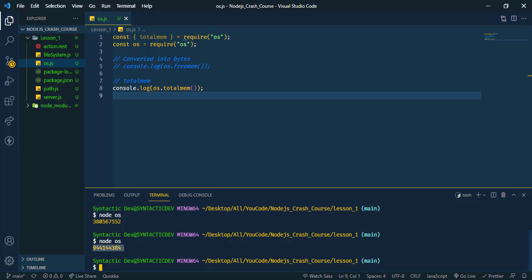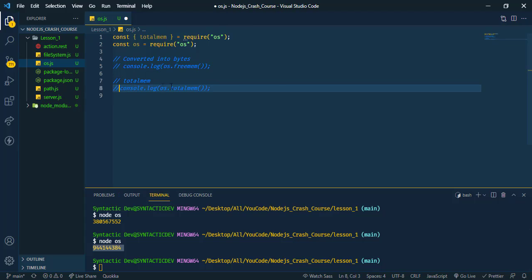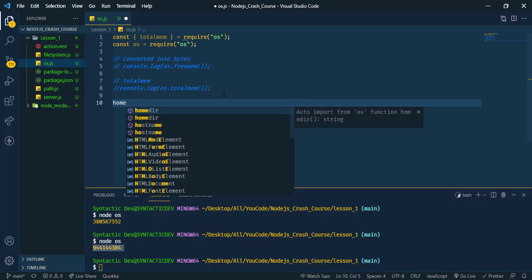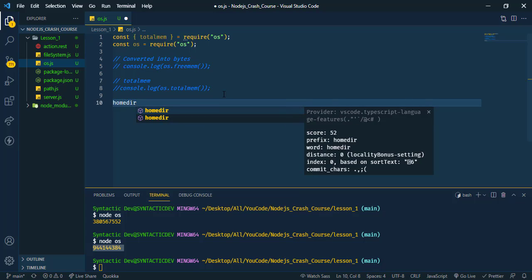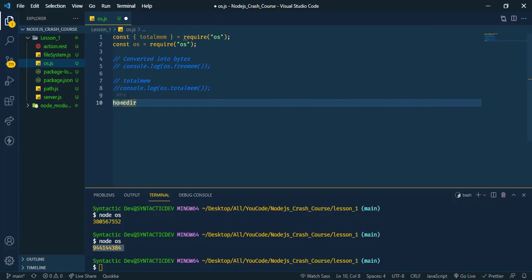The next one we'll be having is the home directory. This method belongs to the operating system, but some might think it's for the path module. It's for the operating system, and that is the home directory.